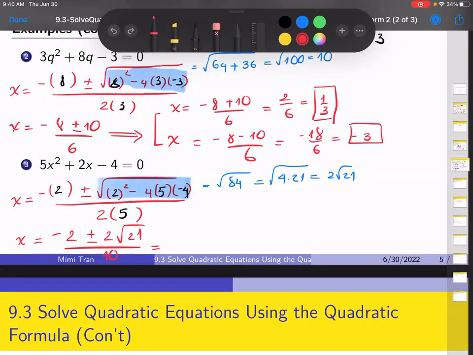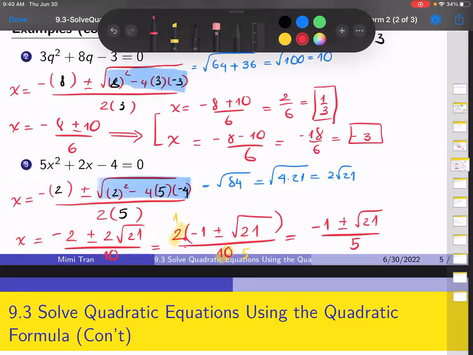So what I have to do is factor out the 2, right? What's left? Minus 1 plus or minus 1 times square root of 21, which I'm not gonna write, over 10. Now you can cancel. Why? Because it's 2 times this, right here, parentheses. So the 2 and the 10, I have 1 on the top and then 5 on the bottom. So my final answer will be minus 1 plus or minus root 21 over 5. You can break it into 2 cases if you want, but it doesn't matter because you cannot simplify any further.